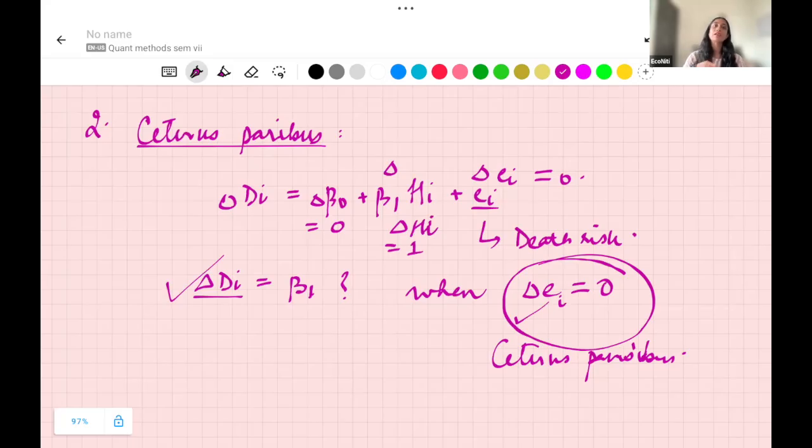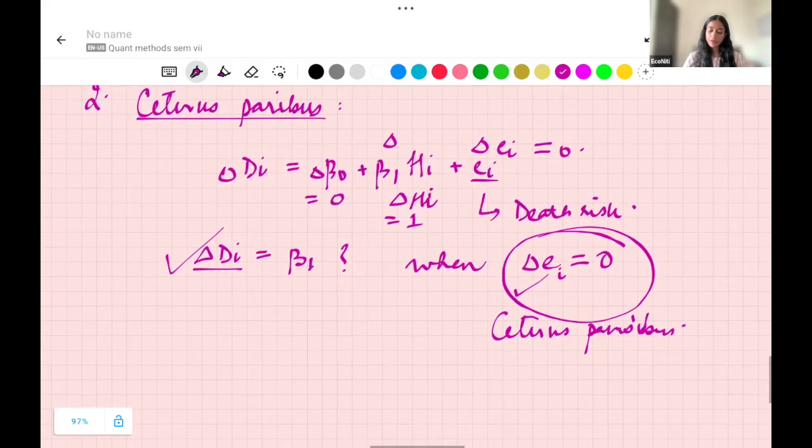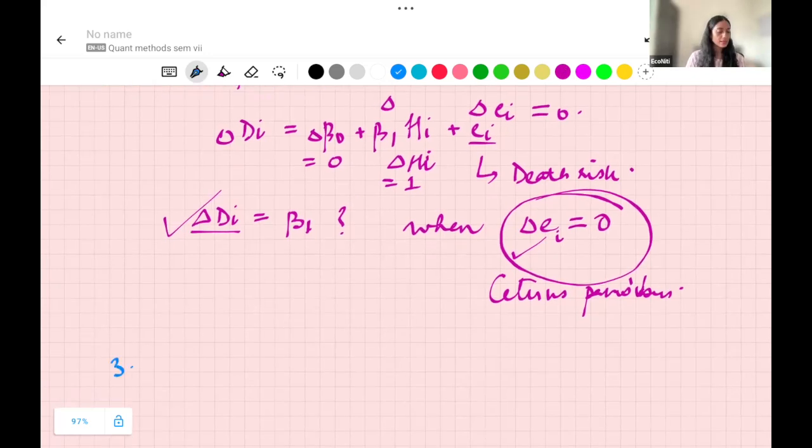This is what a claim to causality means. You can claim causality if you can claim ceteris paribus. All right. So now let us go to the third topic that I want to discuss in this case, which is why do we then assume that particular assumption? Which is what? So third is where we are going to talk about that.